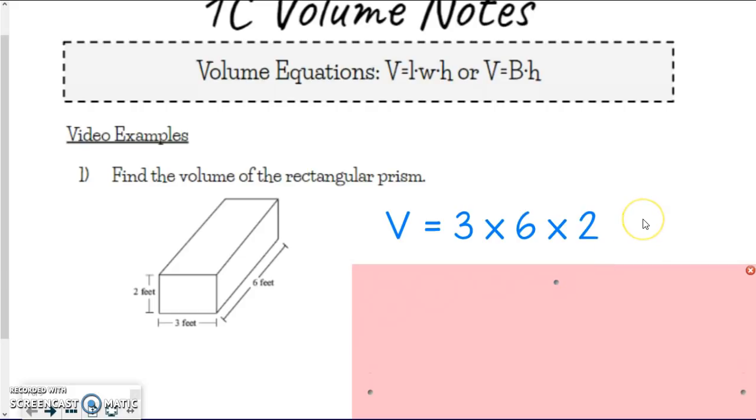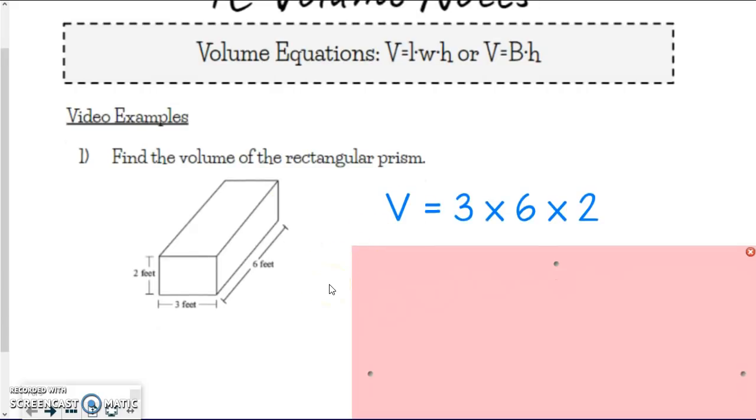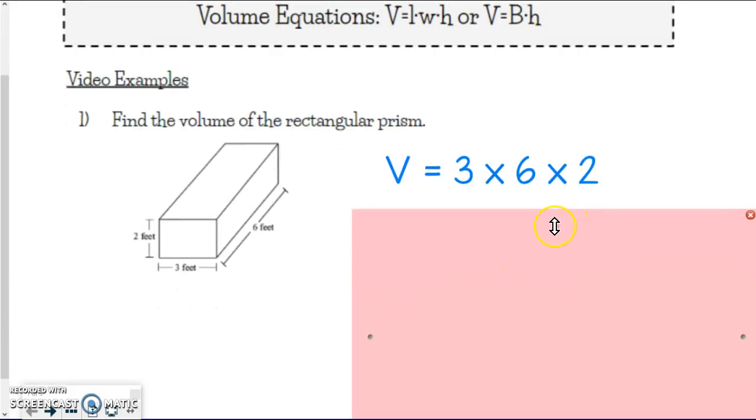And we're going to do what we call substituting in for those variables. So instead of writing the L, W, and H, now I'm going to write the numbers. And honestly, since we're multiplying all of these, it doesn't matter what order we write them in. So I just decided to do 3 times 6 times 2. And I got my V here to represent volume. So let's just do those first 2 numbers together. So 3 times 6 is 18.